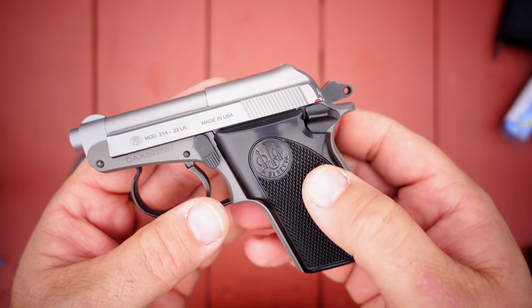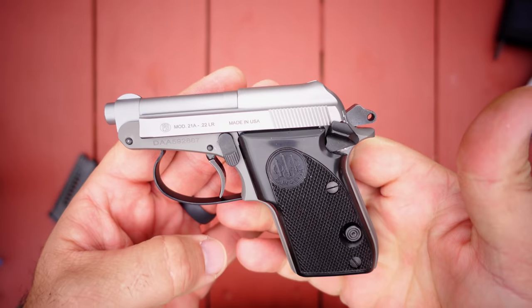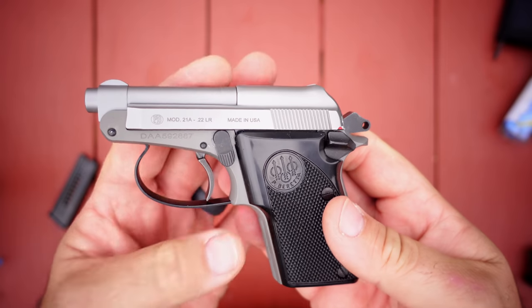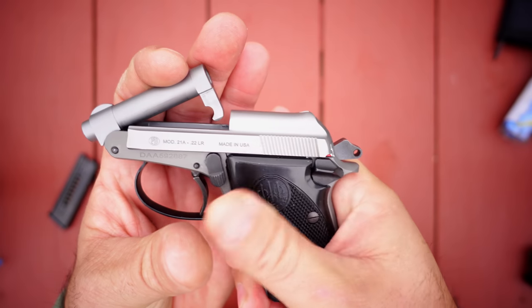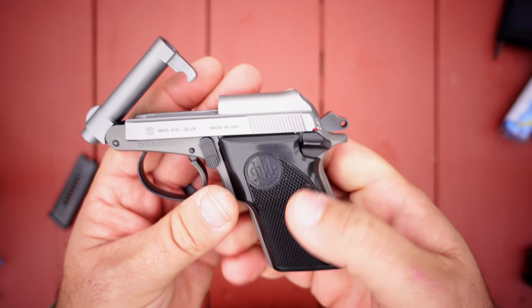Now this safety is not a decocker. You can turn it on and off. It's just a safety switch. It doesn't decock at all. If you do find yourself with the pistol cocked with one in the chamber and you need to decock this pistol, just put your fingers over the barrel, hit the tip up button. You don't want to let it fly forward and sling your round out.